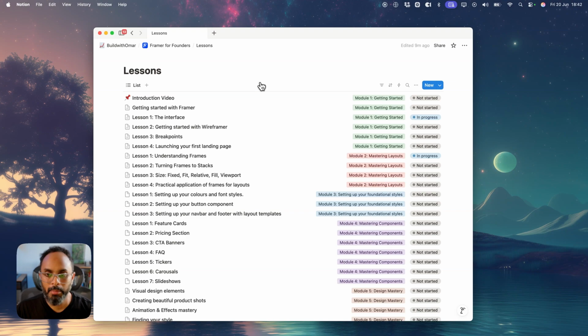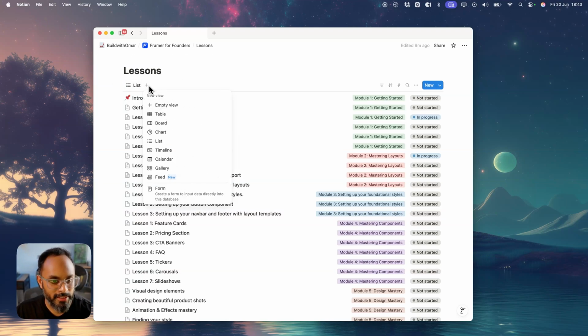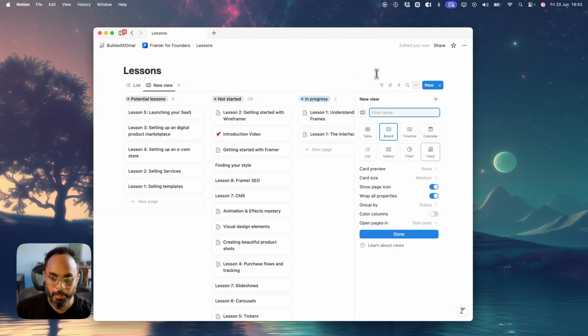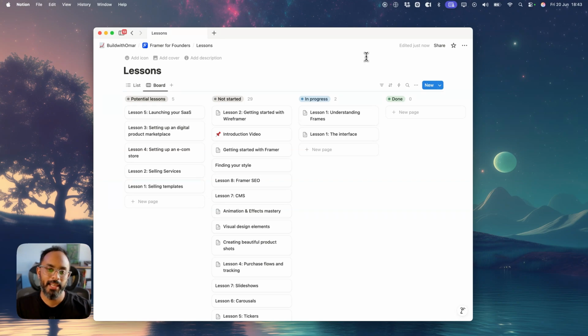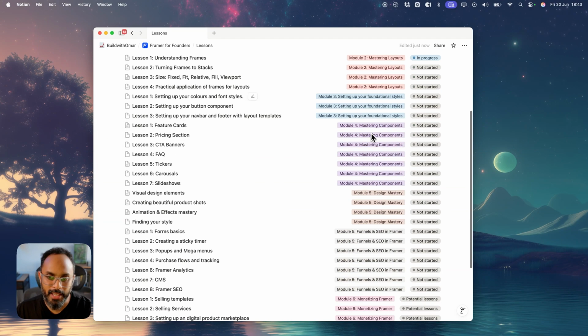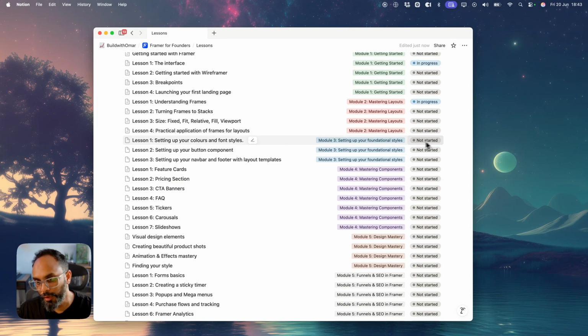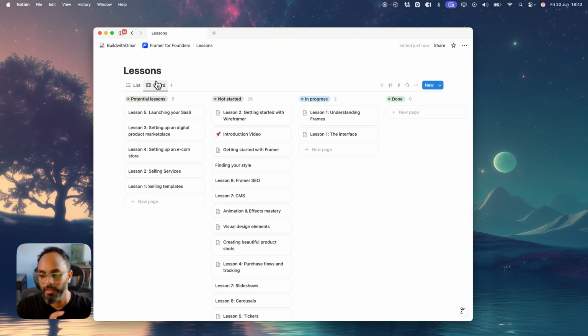Now we're going to go into the actual setup of this, because there's a few more steps to set up your Notion database before we bring in the other app that I'm going to show you, which is really going to tie all of this together to turn it into an actionable focus list. I'm really excited to show you in a moment. But first, let's go create this new view. We want a Kanban board, right? And the Kanban board is important because we need a board to visually see all of the lessons and be able to quickly drag and drop lessons into the appropriate categories, versus going down the list and finding a lesson and switching the category to in progress, right? Kanban boards are a better way to have that linear flow, right?